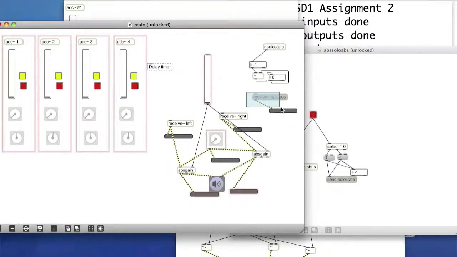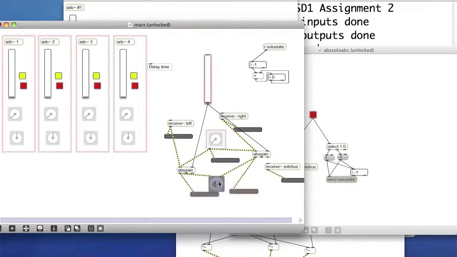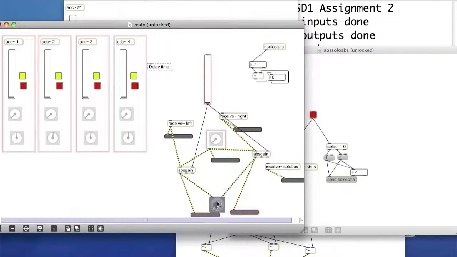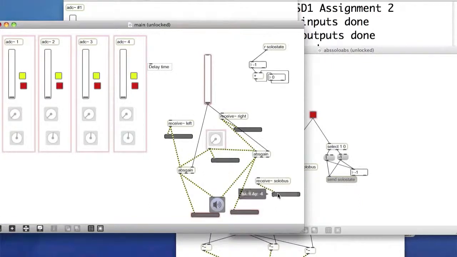The great thing about this piece of code is that it doesn't rely on any... It isn't time-based at all in the slightest. It's a stateful piece of code. You can query that number box and know exactly whether you've got a solo on or off. And you don't have to worry about which solo's on or which solo's off. You can have 5 or 6 being on or 5 or 6 being off at the same point.